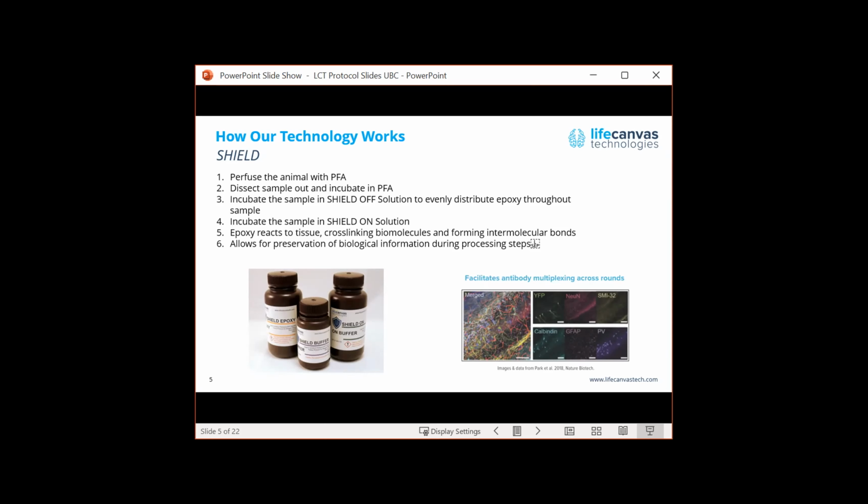The buffer it's in doesn't allow it to react quite yet. After it has a chance to penetrate through the sample, one then incubates the sample in a SHIELD ON solution, which allows the cross-linking reactions to happen. So the shielding process is a simple two-step incubation: around 4 days for the SHIELD OFF stage, and then 1 day for the SHIELD ON step.